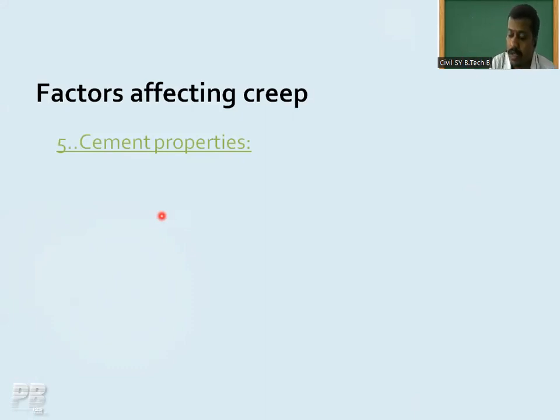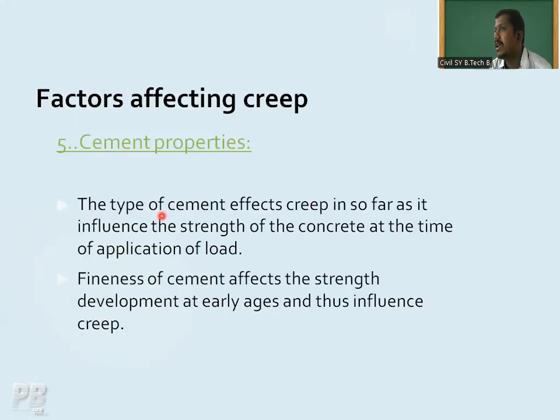Okay, so as I told you, depending upon the type of the cement, it will also affect the creep. Okay, it will influence the strength, and ultimately it will affect the creep. As there is impact on the strength, creep is inversely proportional to strength. So if strength goes on increasing, creep goes on decreasing. Okay, or creep is on the lesser side, not goes on decreasing, but it will be on the lower side. But if strength is very weak, formation of creep will start very early.